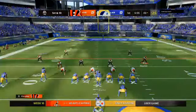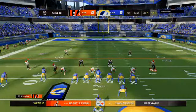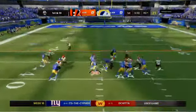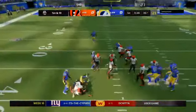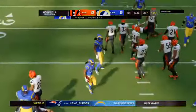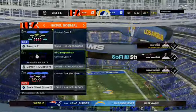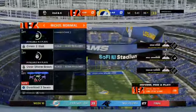Drive. They wanted to put together a series of plays, sustain it. They've done that. The defense now on their heels a little. That they are, and you know what else is happening now? They're gaining information. They're gaining knowledge about how the defense is planning on playing them. So not only are they being successful on this drive, they're filing things away for future drives in this game.